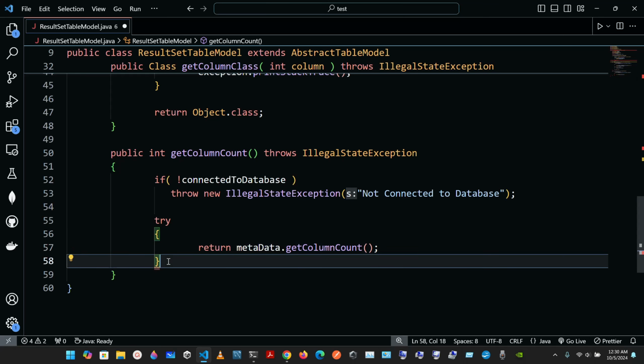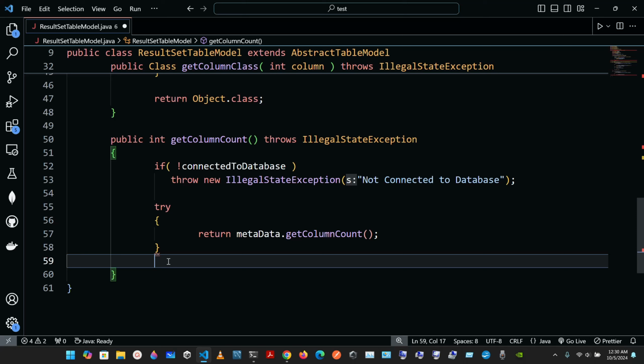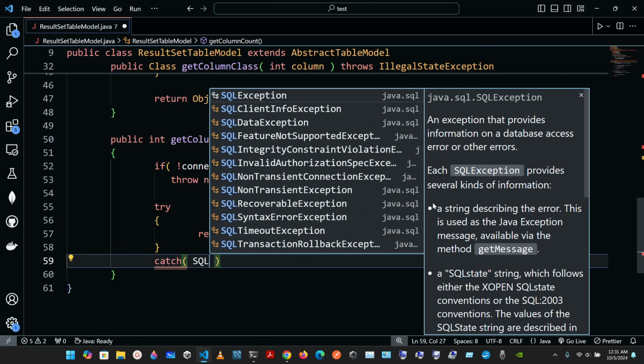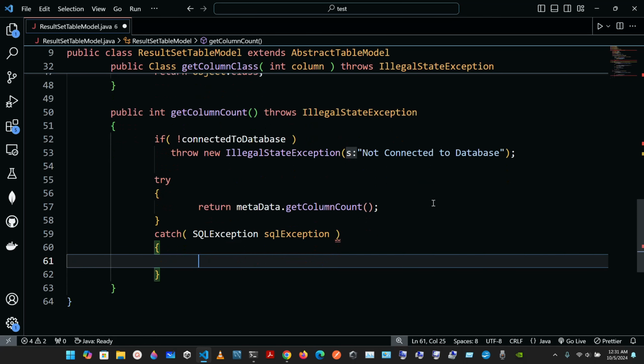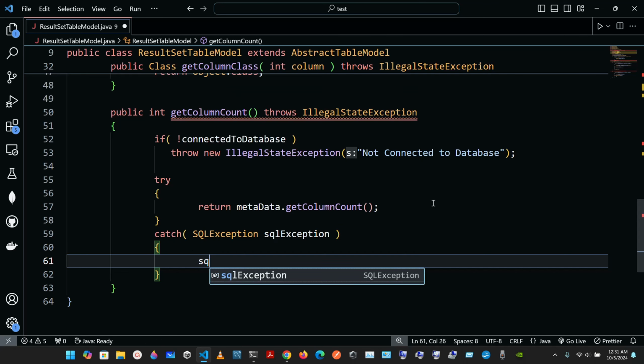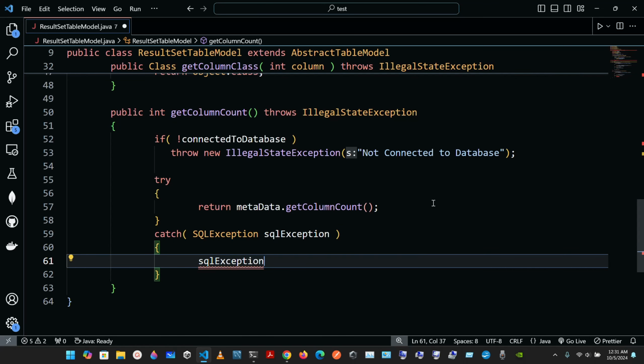Okay, so now we are gonna have in catch, we open parentheses, and we are gonna have SQL exception, and we're gonna open curly braces, so we're gonna have SQLException that print stack trace.